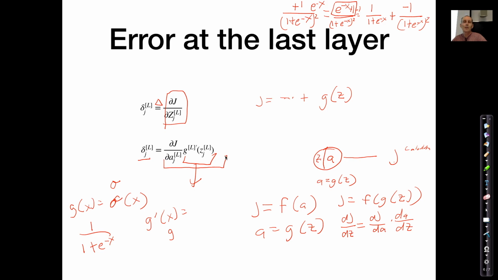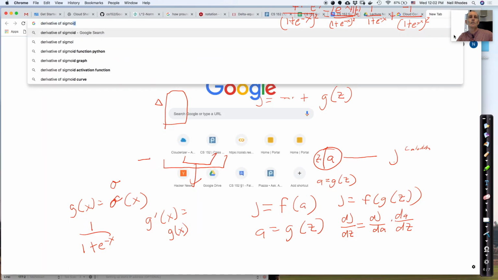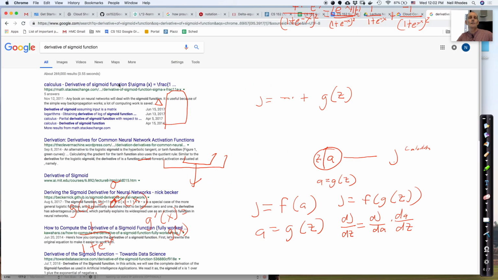That brought me some of the way I wanted to go, but not all the way. Let's see. Sigmoid of x times 1 minus sigmoid of x.